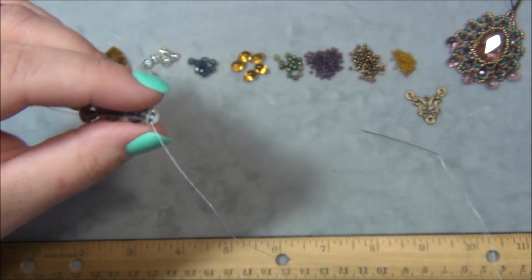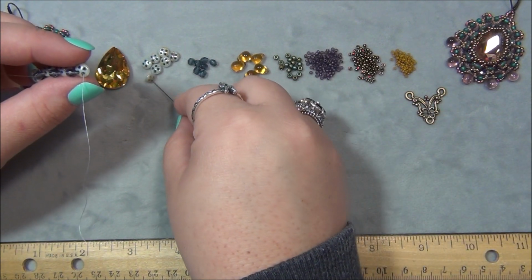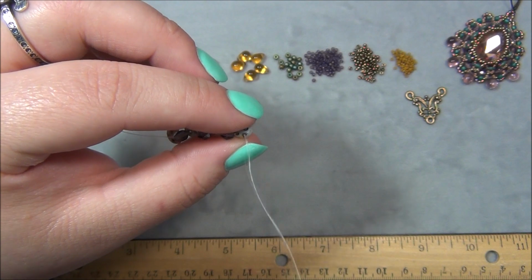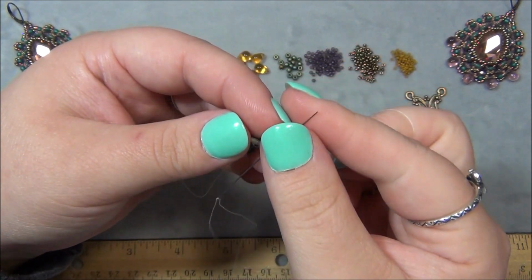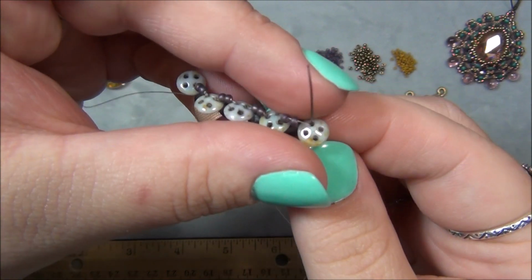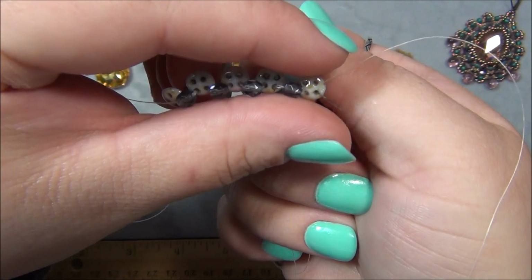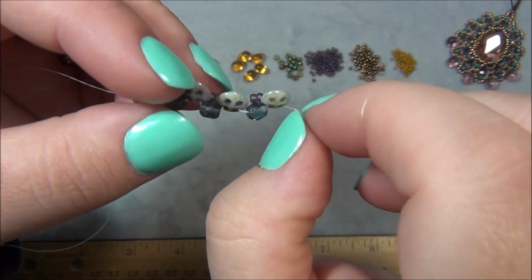like that. Again, pick up another 4, and then a lintel, 2 seed beads, through the lintel, going through the same hole that we're coming out of, and then turn, go through the 4, through the lintel, same hole, again, pull that through, and then go down through the next hole, like that, and stop and pull it tight.